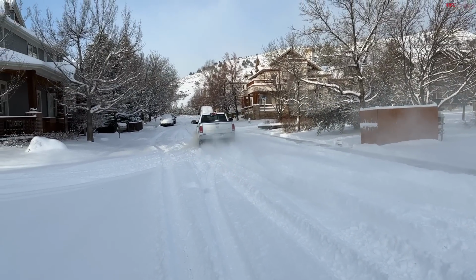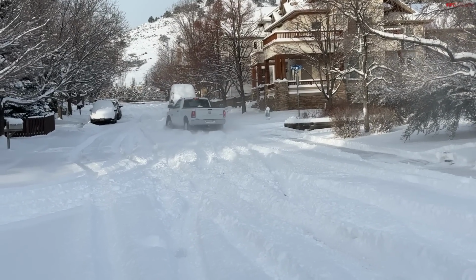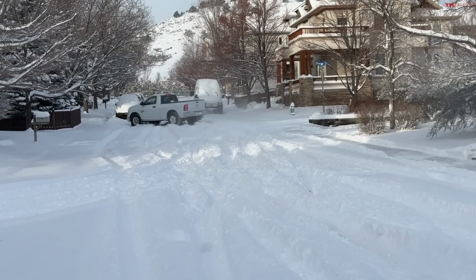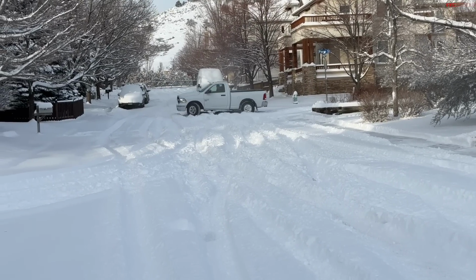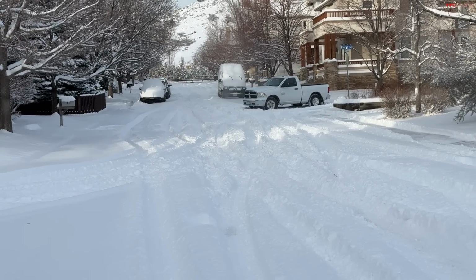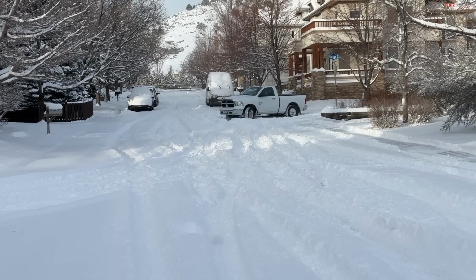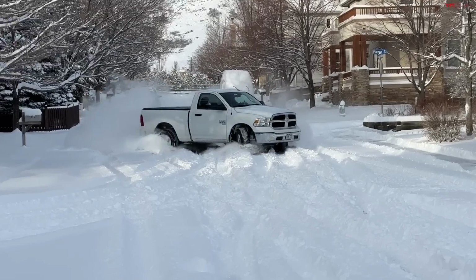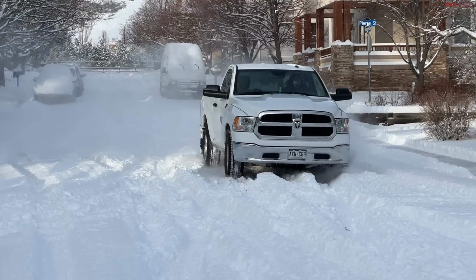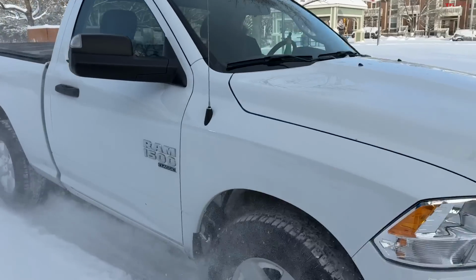This is what I love about pickup trucks. Not only are most of them, at least here in Colorado, four-wheel drive, but they also have relatively good ground clearance. He almost spun out. So even if there is a lot of snow, they tend not to plow through it, but go over it.